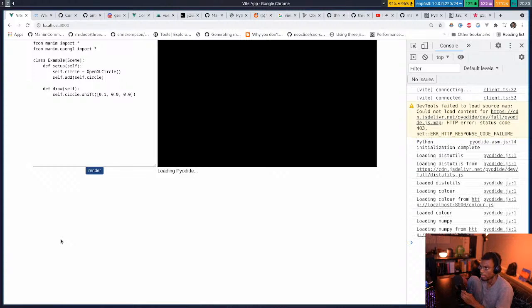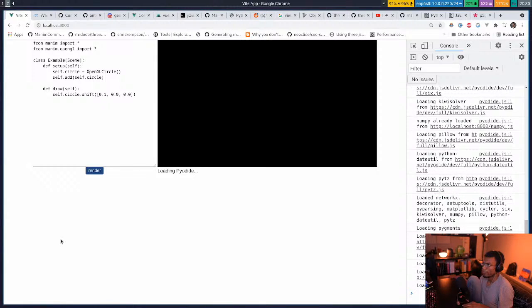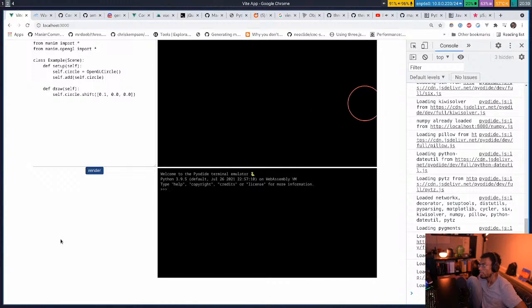How to make traditional animations work. I have some ideas. I don't know if there's a way to make traditional Manim code something you can just copy paste. I think it'll always require some tweaking to make that work.